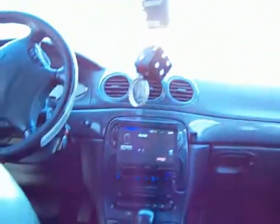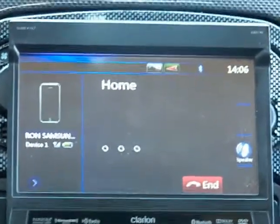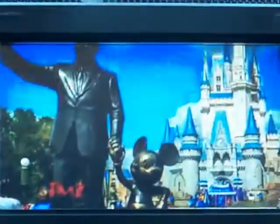So now I did that. Look, it's making the phone call. See, it's calling my home number, and look, the rear source is still activated. It's still playing that video. If I hang up, it's gonna go straight back to the television in the front, and also the rear source is still playing.